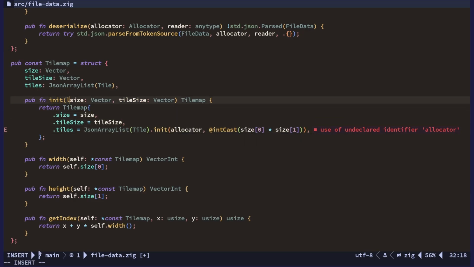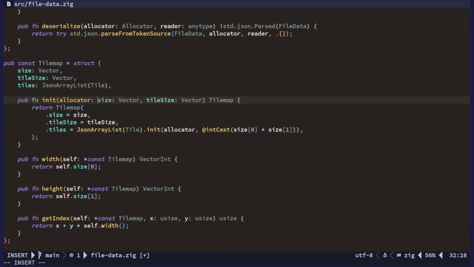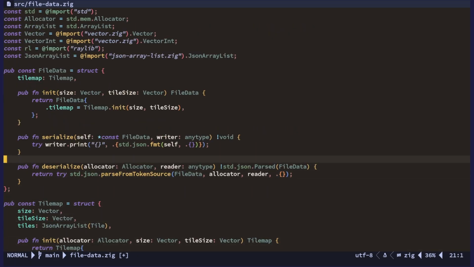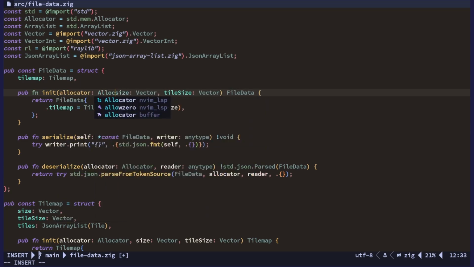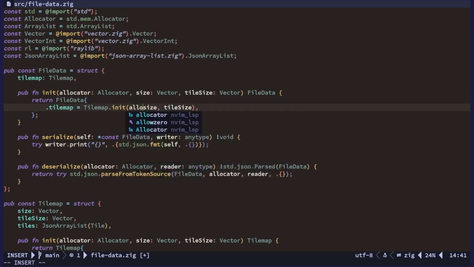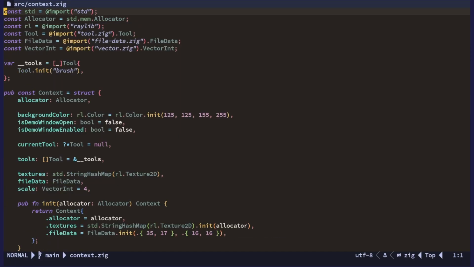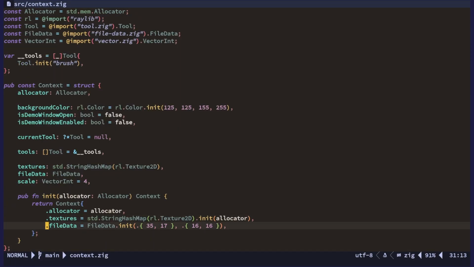So, and then we also need the allocator. And we need the allocator here. And then in context, we also provide the allocator here. There we go.